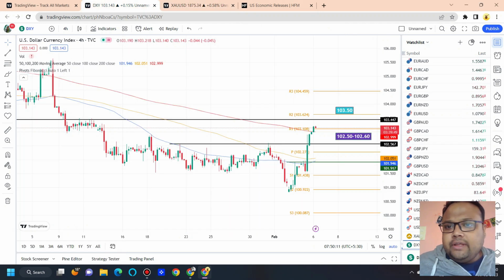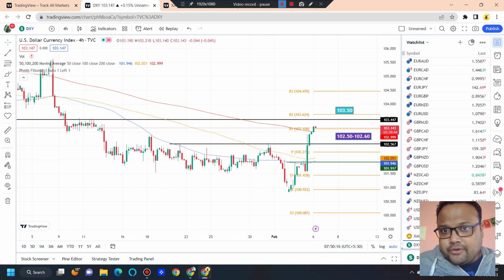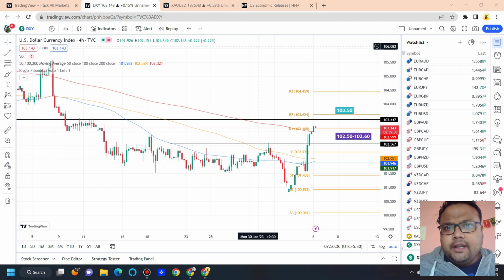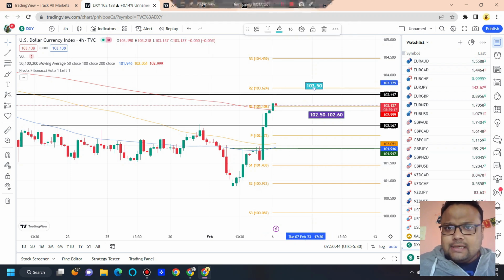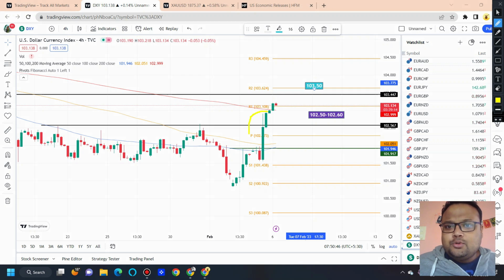And if we look at the chart of DXY, we can see that DXY is still continuing the uptrend. As I always say, volatility of the market plays a big role. So here, if the volatility of DXY remains like this, then there is a high chance that 103.50 will be able to act as resistance. In case the size of the candle changes to candles like this, then obviously the market will break it, but otherwise there is a high chance that the market will face some resistance and may reverse as well.